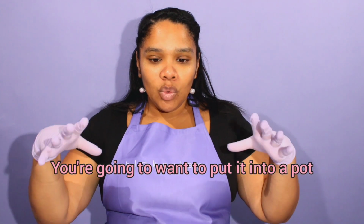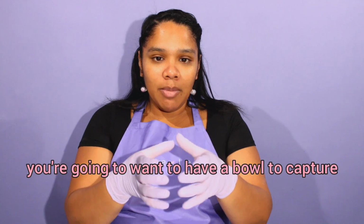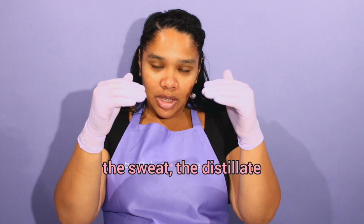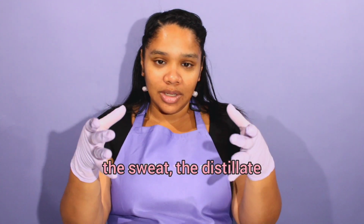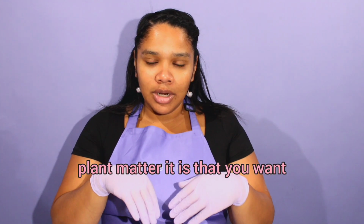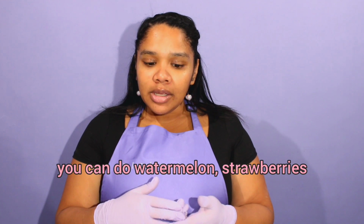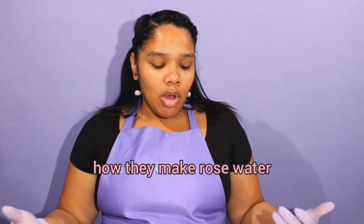You're going to want to put it into a pot, and then in the center of the pot, you're going to want to have a bowl to capture the sweat, the distillate that's going to come down. Okay, and around it, you're going to place whatever plant matter it is that you want. So you can do cucumbers, you can do watermelon, strawberries, mint, roses. That's how they make rose water.